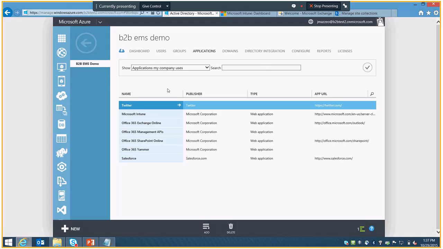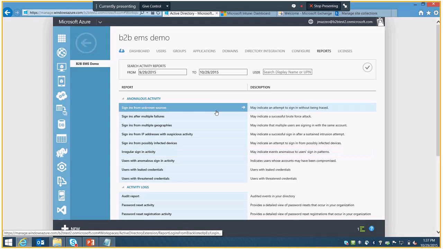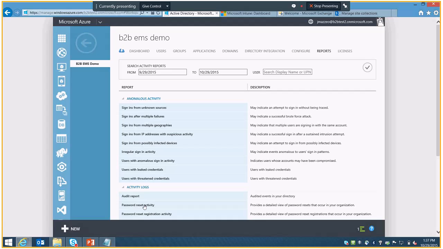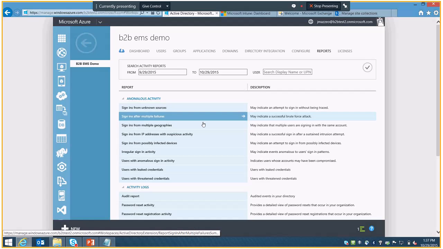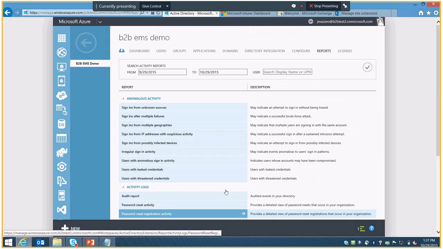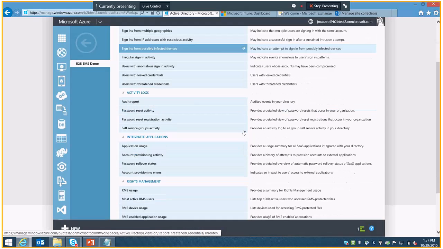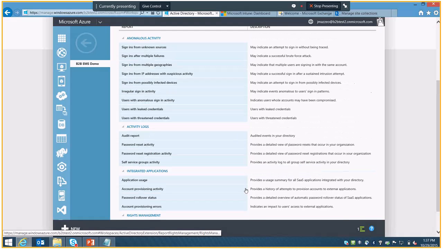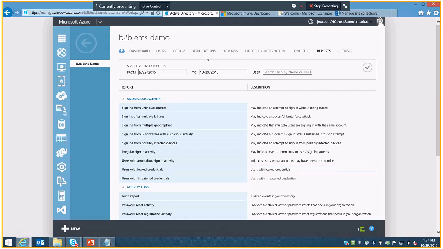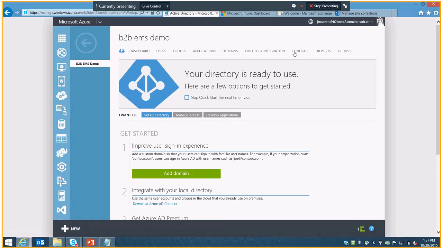Security reports. Again, you have compliance and legal departments that require a lot of these reports. This is as simple as a tab right here, and there's a list of about 30 to 40 of them: sign-ons from unknown sources, multiple failures, audit reports, multiple geographies if they're signing on from different places. You can run these anytime necessary, or schedule them and email them to yourself or to somebody else in your firm on a weekly or monthly basis. As far as auditing and compliance, they're very helpful.